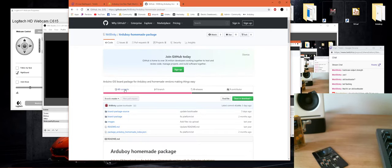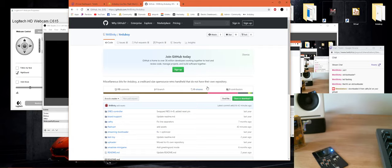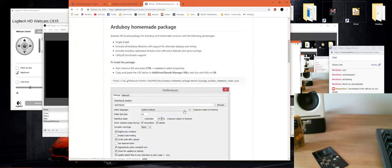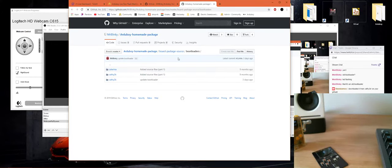Are they just two? Have you forked it now? Homemade package. Wait, what? Homemade package tree? How do you know if you're in the... The fuck? Ooh!